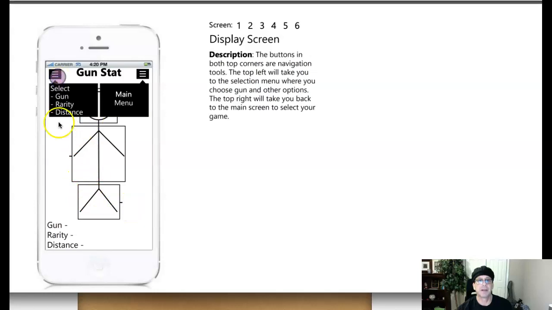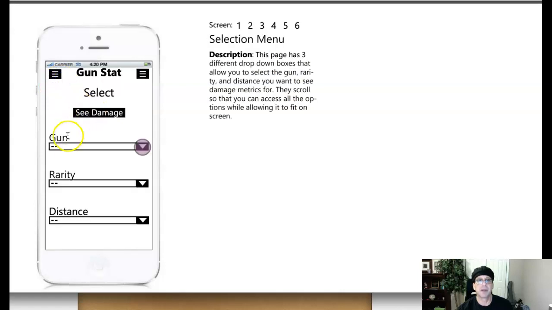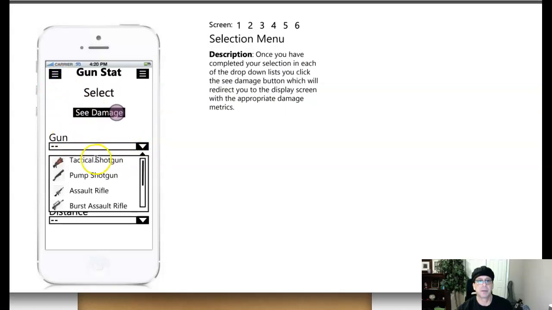But let's say we click that and it says, okay, so we're going to select a gun. So we come here, we click that, we select our gun. We're going to go with the tactical shotgun, right? But the thing is right here we should be able to select the gun. So I would have loved to be able to see task flows for at least two different guns, just so that we can see the difference in not only the visual but also the behavior attributes associated with those clicks. Do you see what I'm saying? So I would have loved to have seen at least two task flows based on selection of the gun.